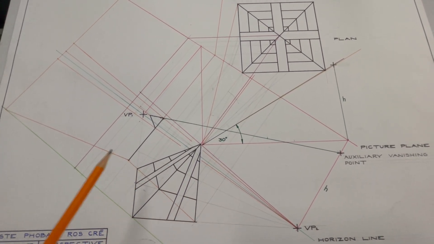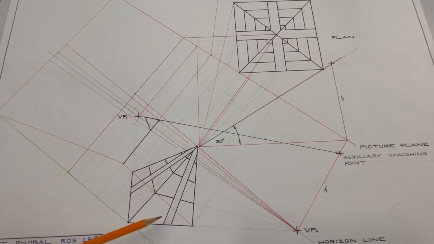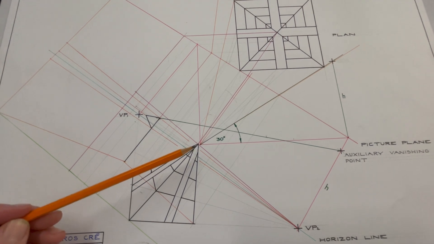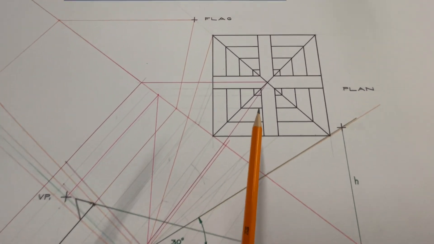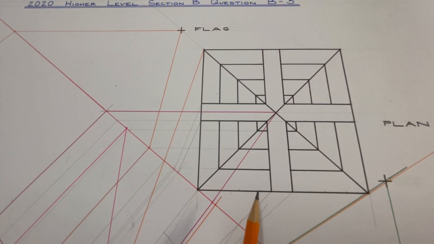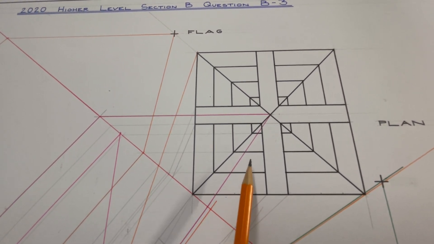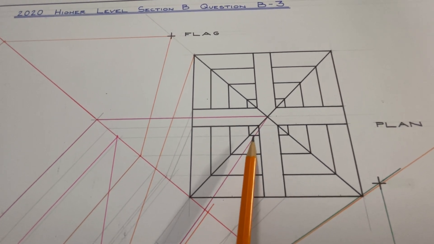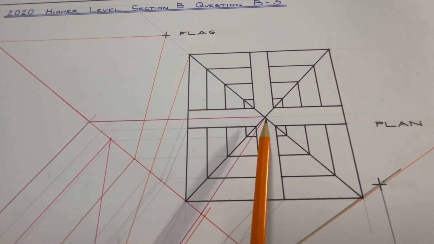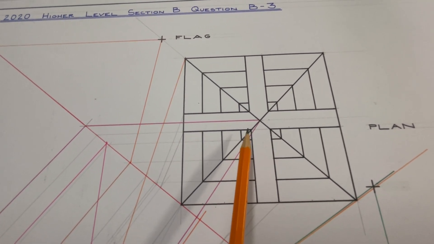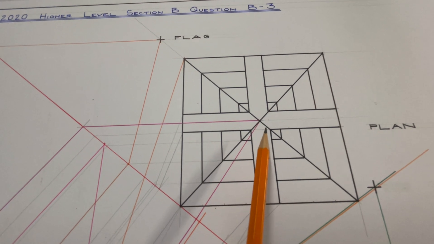We can now draw the three corners up to the pyramid, giving us the basic shape. The next thing to obtain are two points on each side to get a stripe going down the side of the pyramid. Looking at the question, the base line has a height of zero, the next line has a height of 30 millimeters, then 60, then 90, and the top is 120. The stripe points are halfway between 120 and 90 millimeters, so those points have a height of 105 millimeters.